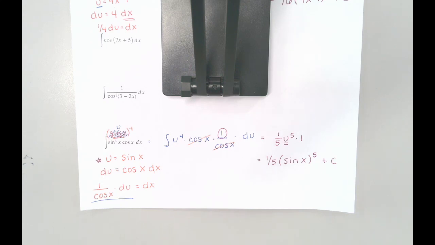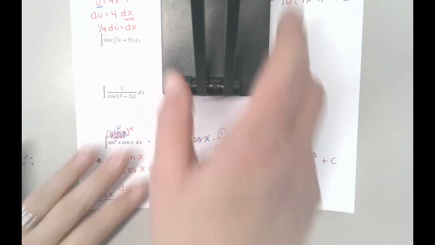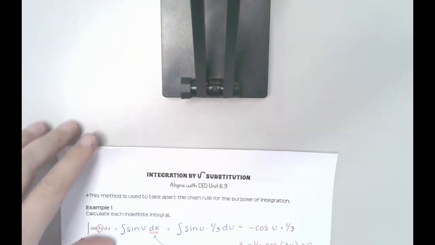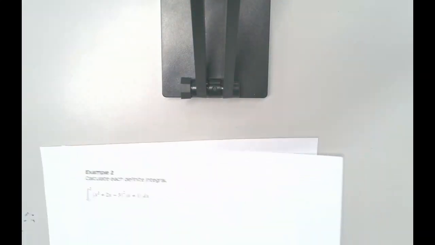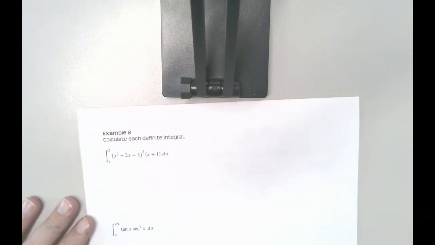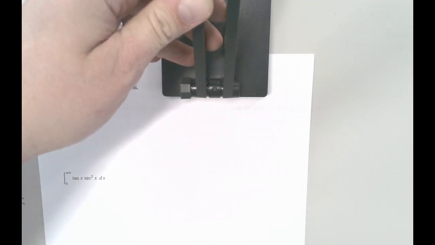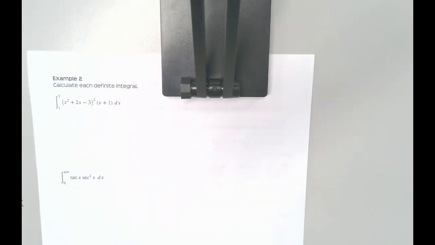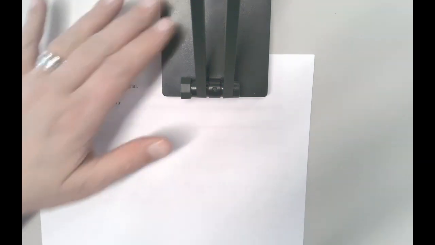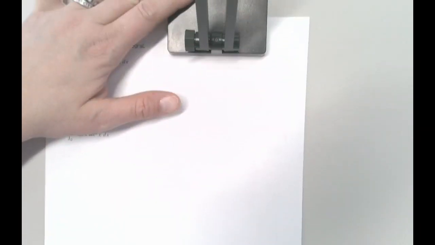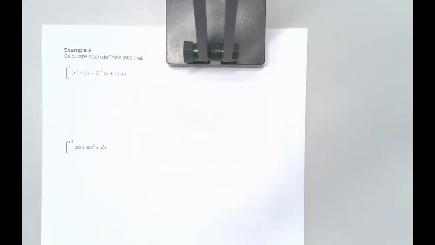Okay, let's do one more just for funsies, because we have not seen one where we actually have to plug in any endpoints yet. And there is one of those back here. I don't actually think there's any of those on your homework tonight, but notice this is a definite integral, which means I'm going to be using the fundamental theorem and plugging some numbers in once I find my antiderivative. But really what I want you focused on is the process up to that point. The plugging in the numbers, we can do that later. Okay? So let's do our u-substitution.